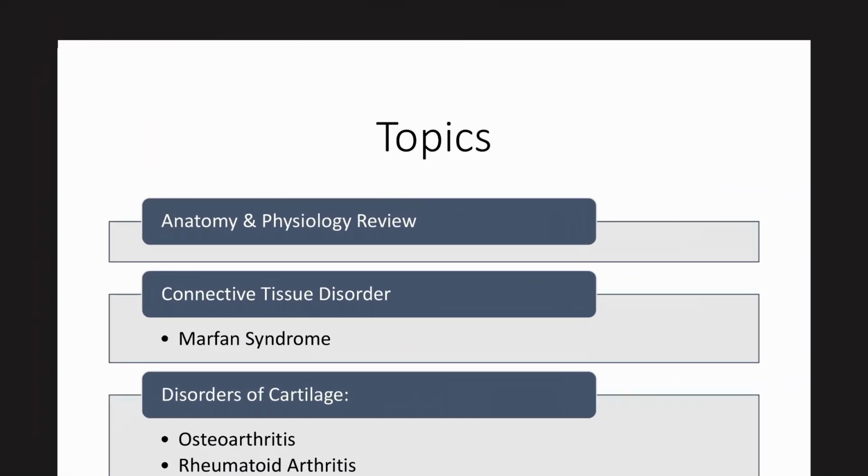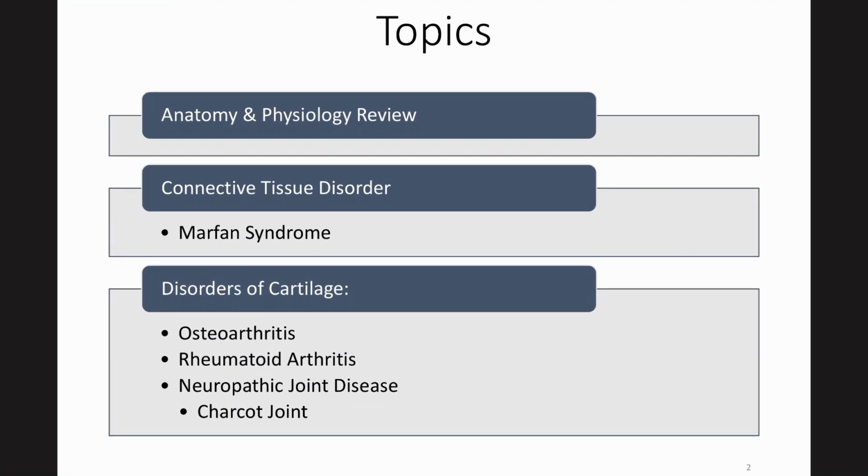We didn't do very much in physiology with bone, so we'll do a little bit of review and go over anatomy and physiology with regards to bones. We'll go through some disorders as well. Today we're going to do connective tissue disorders, just Marfan syndrome, and then disorders of the cartilage. We'll deal with joint problems on Thursday or Friday, whenever we have class again. I think it's on Friday. We'll finish up musculoskeletal then, and do the rest of the stuff.